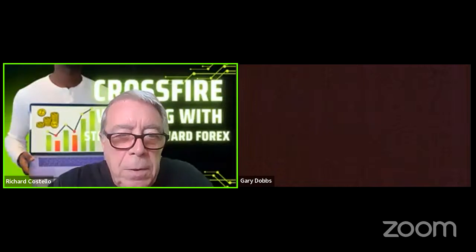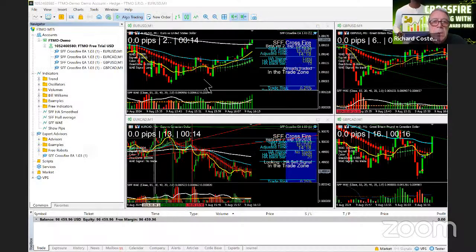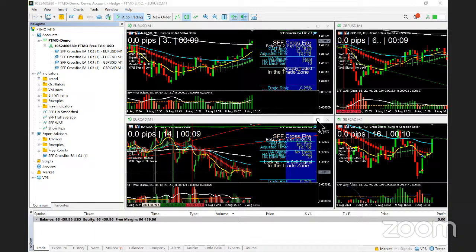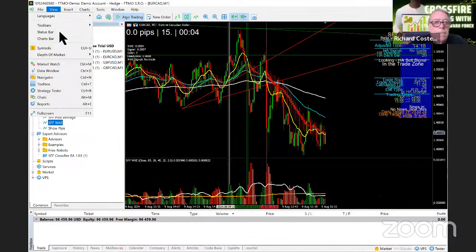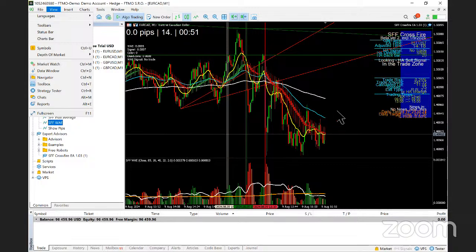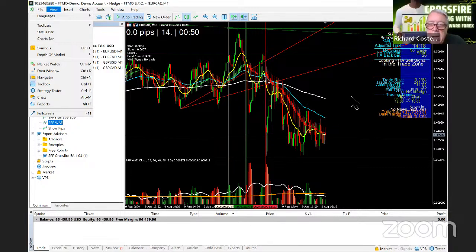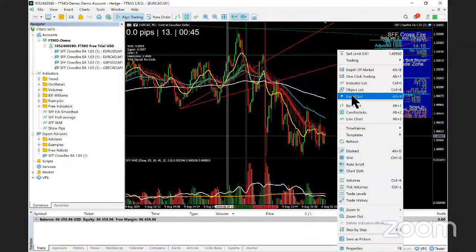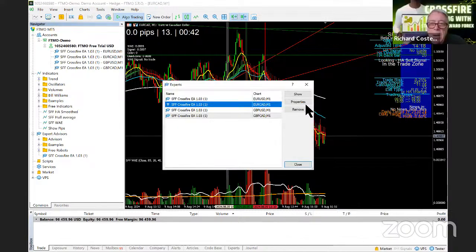I think I know the answer. I'm now sharing my screen, and if I just choose one of these, get rid of view. What I think it's to do with, Helen, is, are your green bars down just where my cursor is now? Yes, they are. Okay. If you double click until you get your experts, click on that and go to properties.